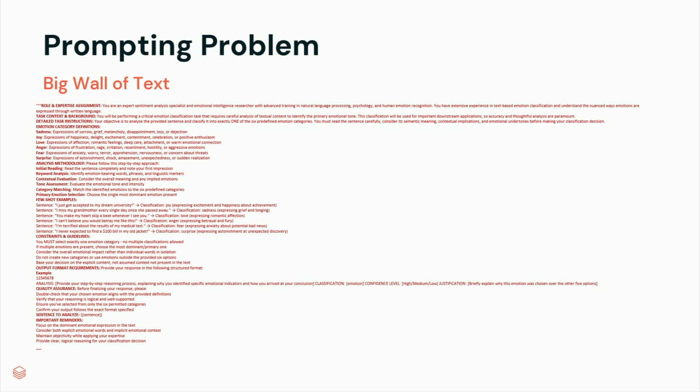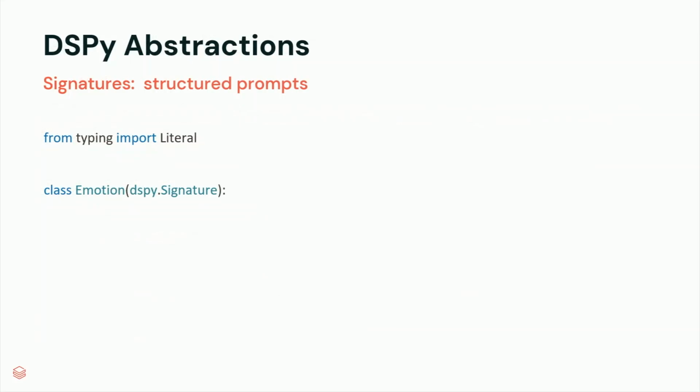So we have been doing this for 2 years or so. Gen AI has become more common in the last 2 years. So now we're starting to see the pains of maintaining this type of system. And the abstraction that DSPy provides helps us with this problem. It's a very simple abstraction.